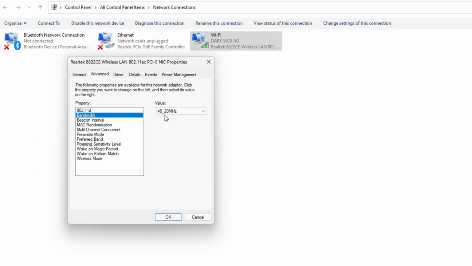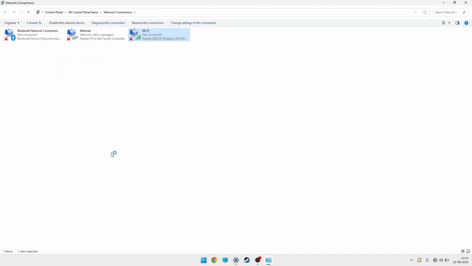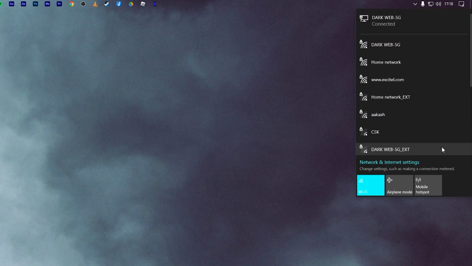If you don't see the 802.11n channel width, then you might have the bandwidth option on your PC. So press bandwidth and change its value to something different than the default option. So for instance, if you have 20MHz_40MHz selected as default, change it to 20 MHz. You get it now, right? Just change it to anything else than the default value. If everything goes well, you will now see all of the available Wi-Fi networks.